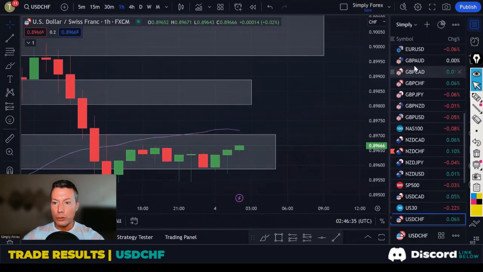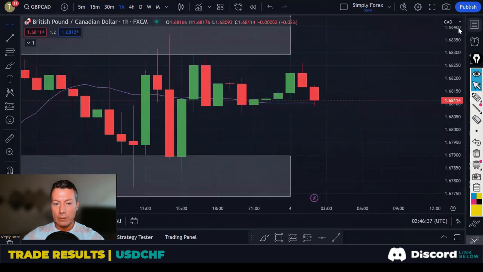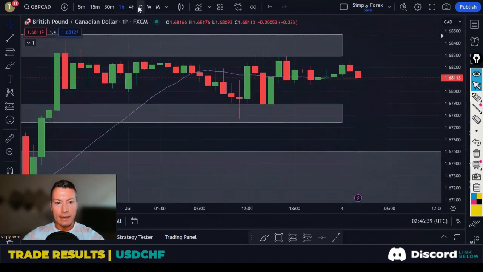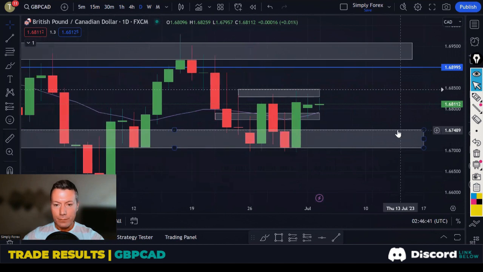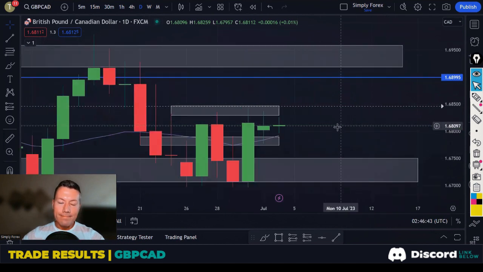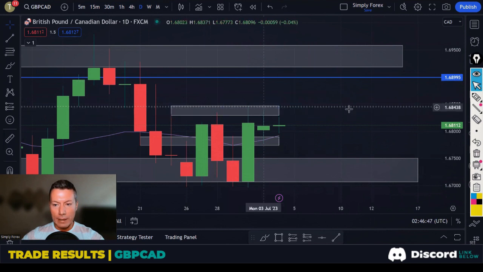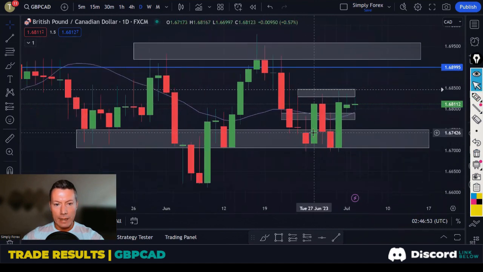We only had one other trade from yesterday, guys, and it was this. It was pound against the Canadian dollar. Potentially we could have traded this, but I was looking for a break of this level here. All right, but let's take a look at the day chart, see what's happening here.